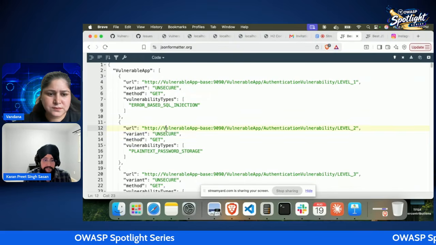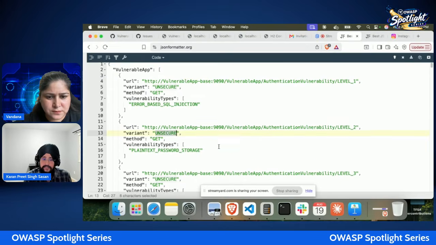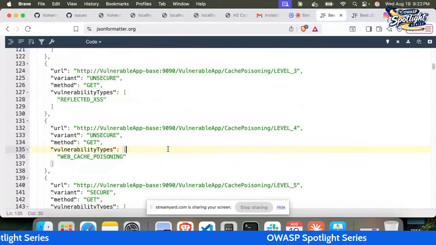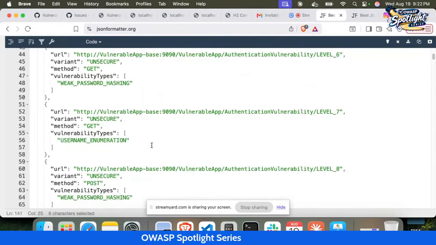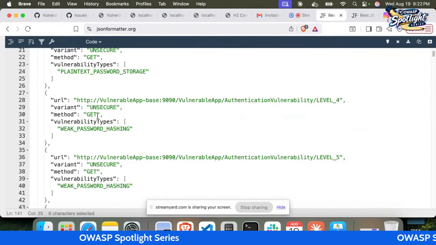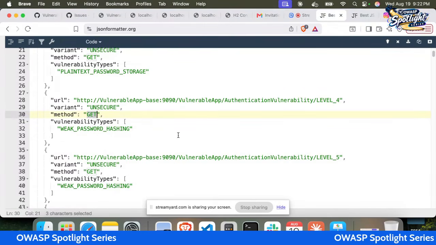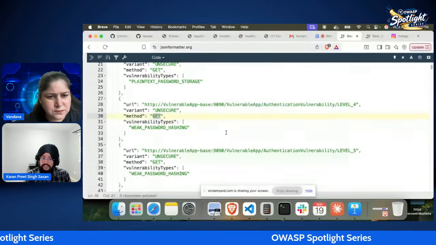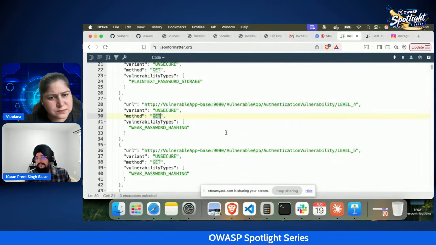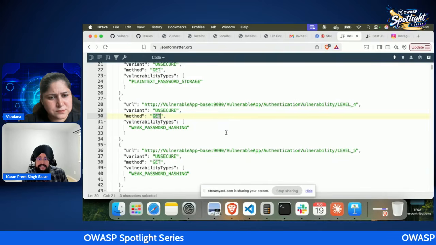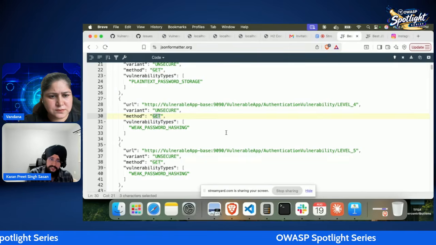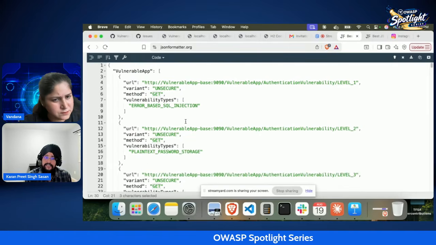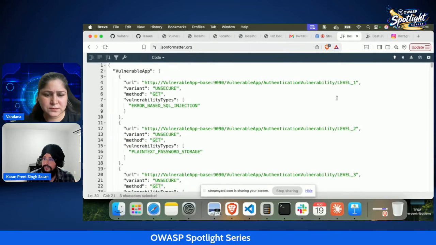So for example, we have many insecure implementations. Similarly, we have many secure implementations as well, like this is the secure implementation of this. We also expose what kind of method it is. And we have an inbuilt comparator also, where say a scanner like Zaproxy ran and found a few vulnerabilities, it can then run against our comparator, which will compare against this ground truth and then give a score. I will talk a bit about that score in a bit.